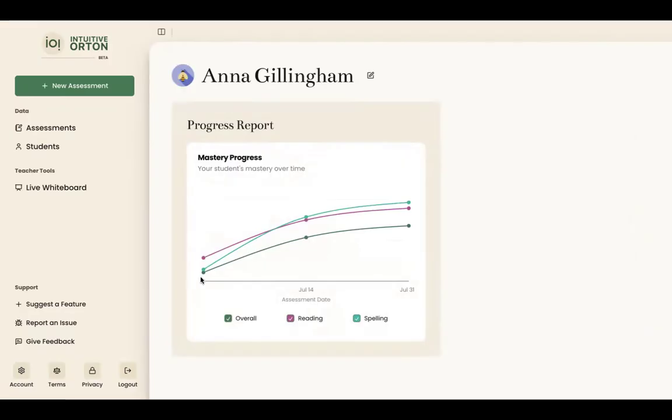And I can see that I have given 3 different assessments. I can view the overall scores only. I can review just the reading and see that growth. By hovering over the data points, I can see the amount of sounds that were mastered. Or I could see just spelling or a combination of all 3.